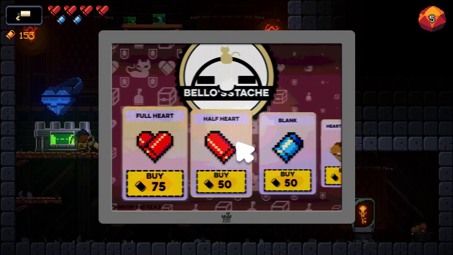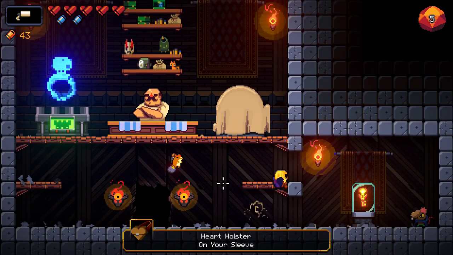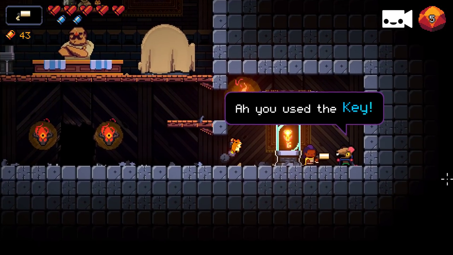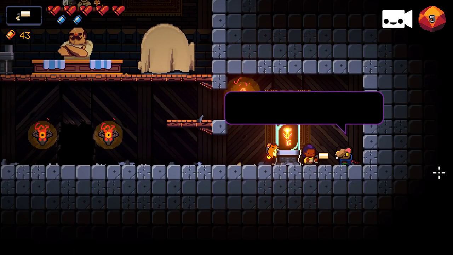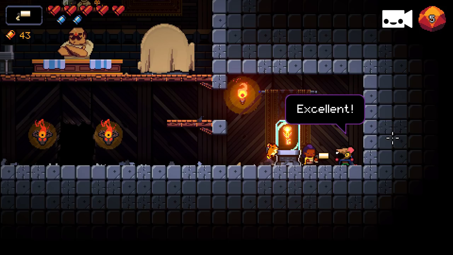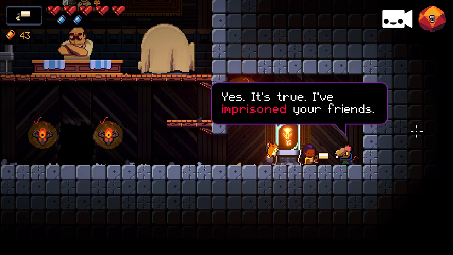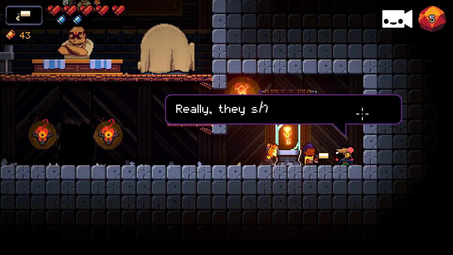There's that key again. What's up with that? What are you doing, mister? Ah, you used the key. Did I? Excellent. Yes, it's true. I've imprisoned your friends. But he's given us the key to get him out. Really, they should be used to it.